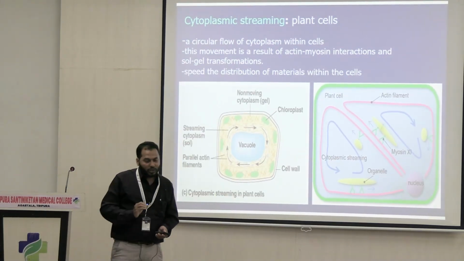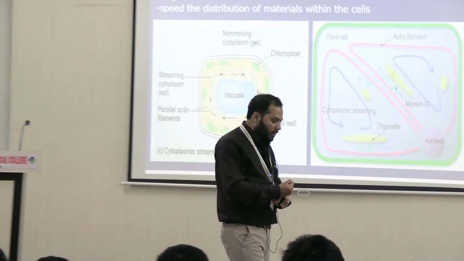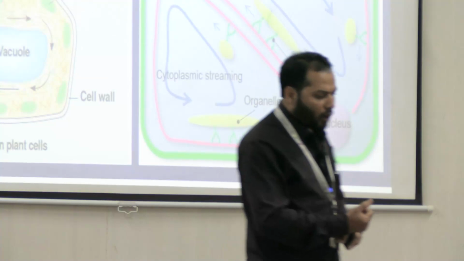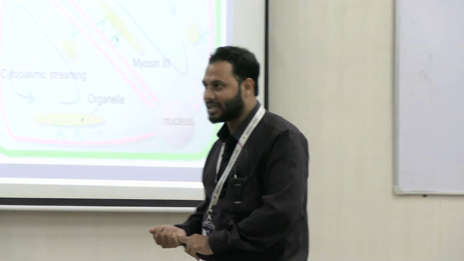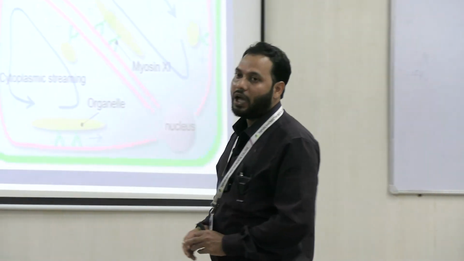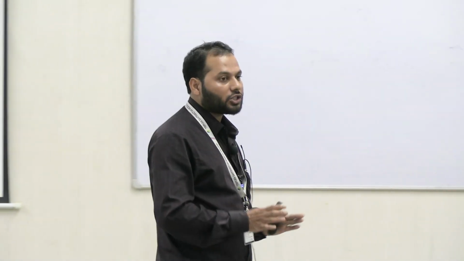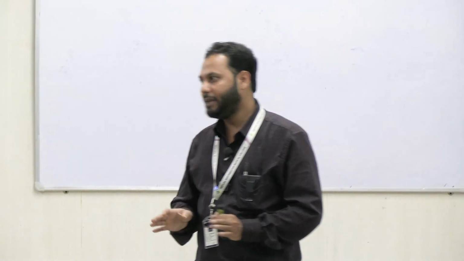So up to this point, what we have seen is that there are a number of structures that play an important role at different points. Those structures are the microtubule structures, microfilament structures, and another important one is the intermediate filaments, which I have not discussed yet. A number of proteins are involved in this whole process, mainly the kinesin protein and the dynein protein. The functions of those proteins are basically ATP dependent.